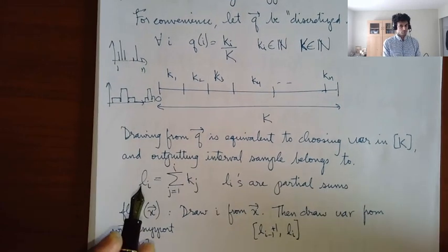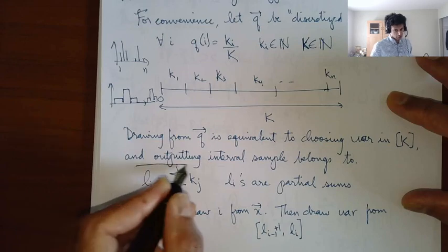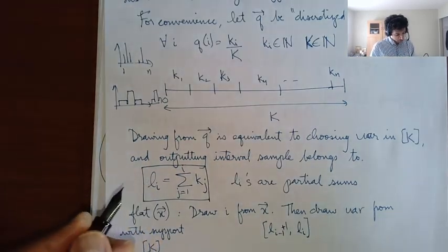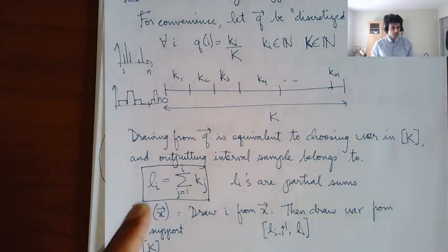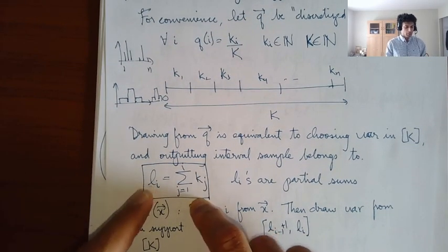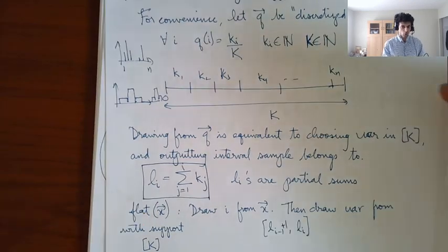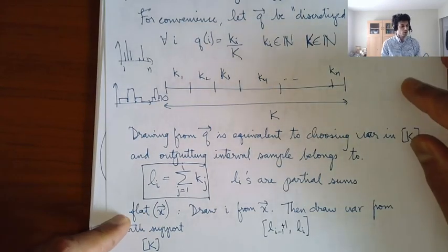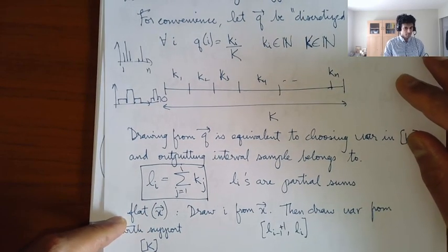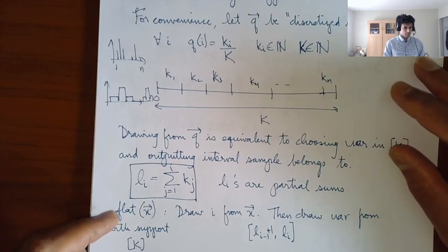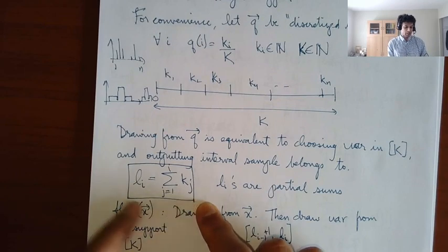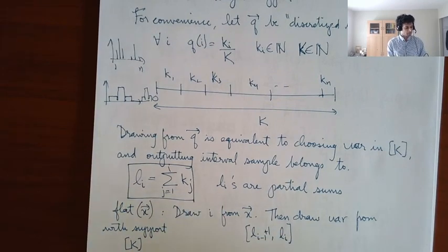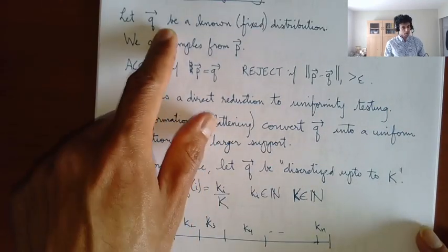Maybe this was not clear; I should have made this clearer. This is specific to the known distribution you have. You have this hypothesis distribution, you build the flattening which is perfect for your distribution, and then you flatten the unknown distribution according to it. Okay, that makes a lot more sense. So obviously you need to know what these K's are to do the flattening, which means you need to know the distribution explicitly. But that's the assumption, right? You know the distribution.